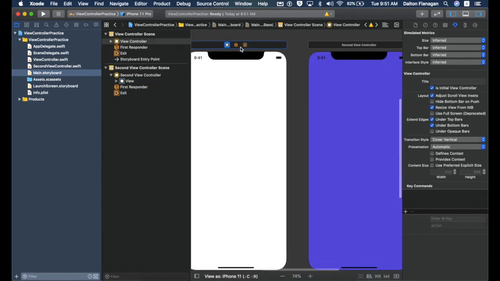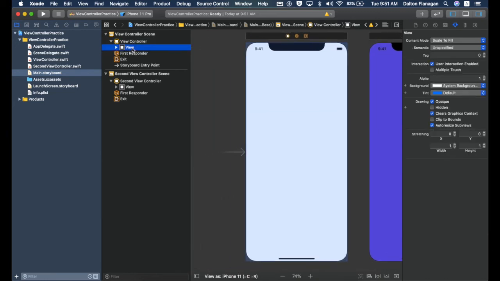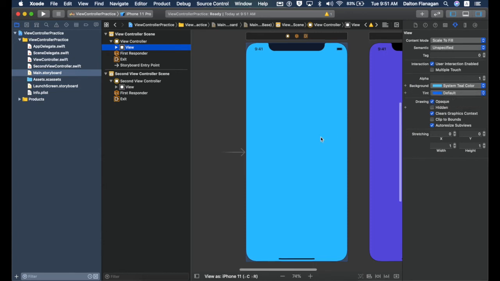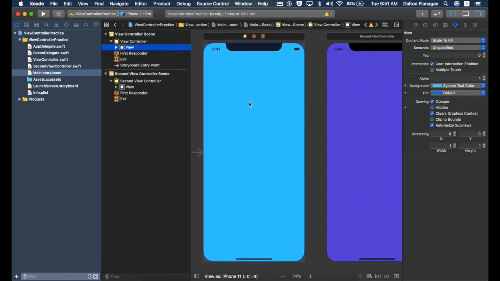And in our first view controller, we can highlight the view, and we can change the background color to be maybe teal. So now we have a teal view controller and an indigo view controller.